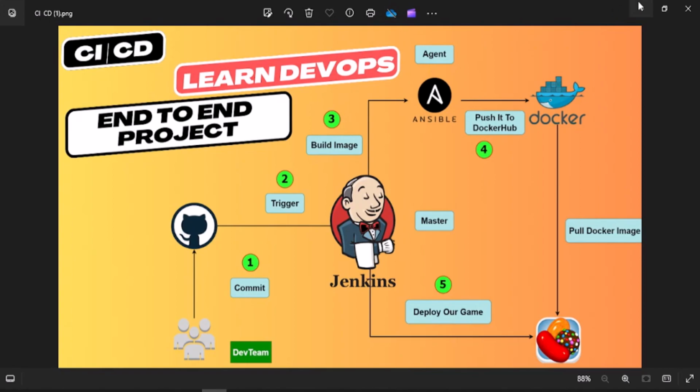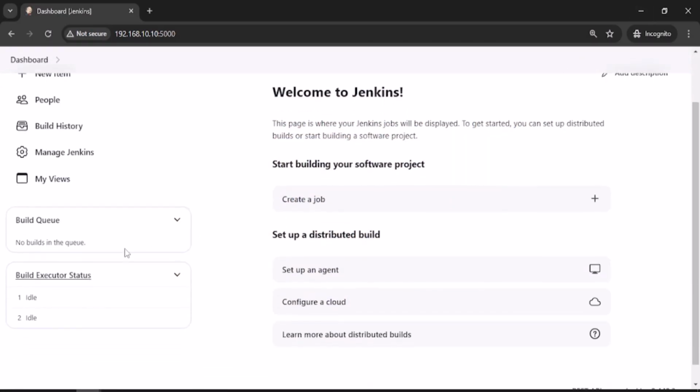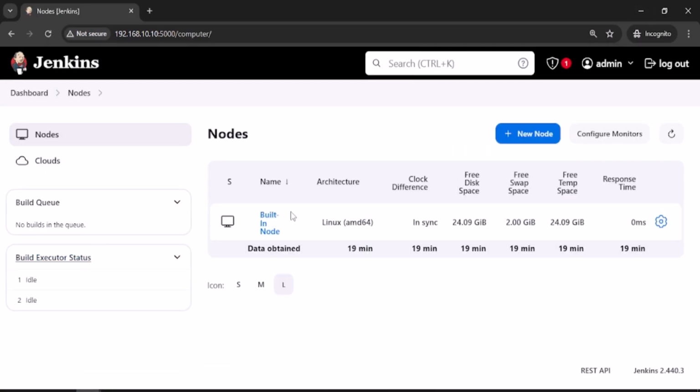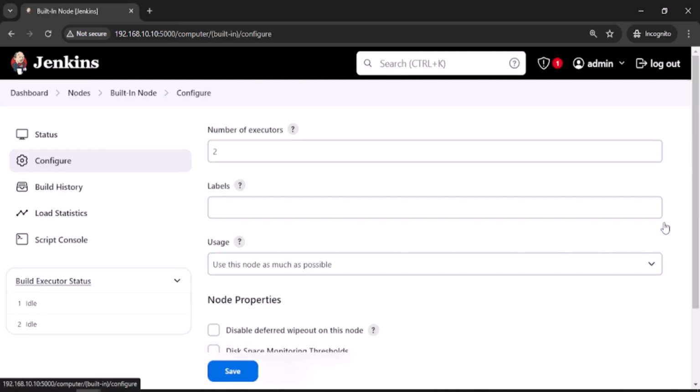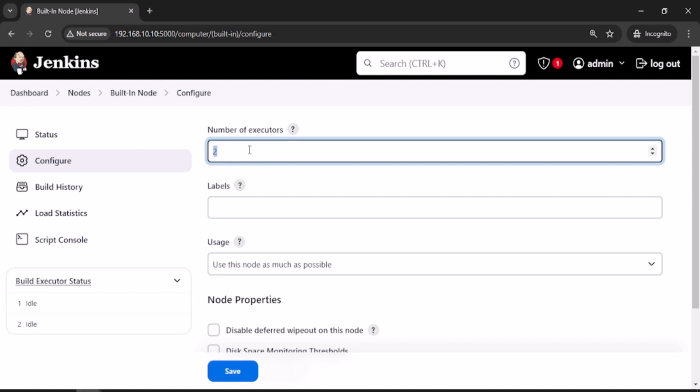To start, we go to our Jenkins master, and the number of executors here you have to set to 0. Why 0? Because we don't want to run any pipeline or any job on our Jenkins master. That's why we put 0 here.